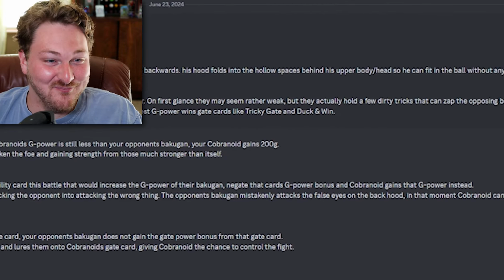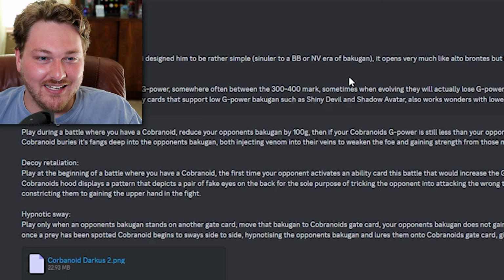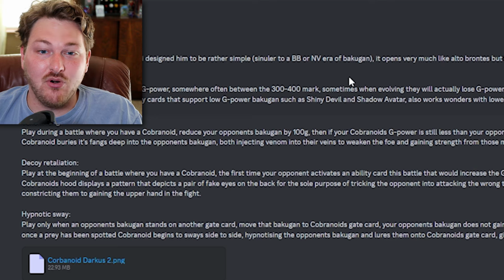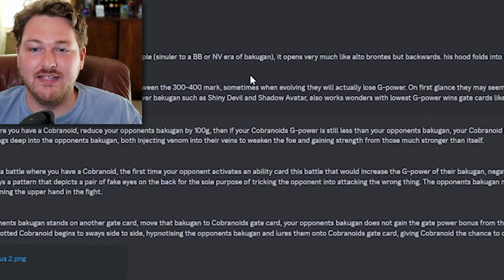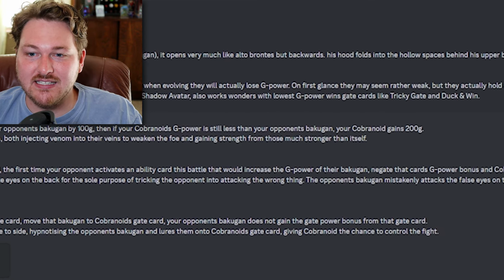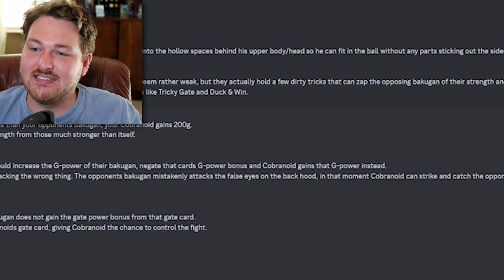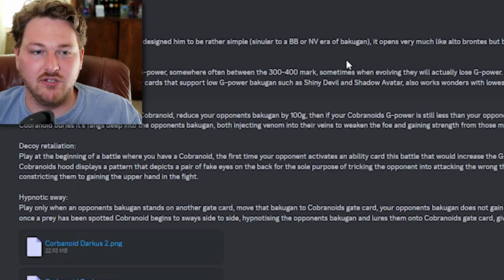That is dirty. Corbinoid's hood displays a pattern that depicts a pair of fake eyes on the back for the sole purpose of tricking the opponent Bakugan into attacking the wrong thing. The opponent's Bakugan mistakenly attacks the false eyes on the back hood. In that moment, Corbinoid can strike and catch the opponent's Bakugan off guard, constricting them to gain the upper hand in the fight. Very cool.